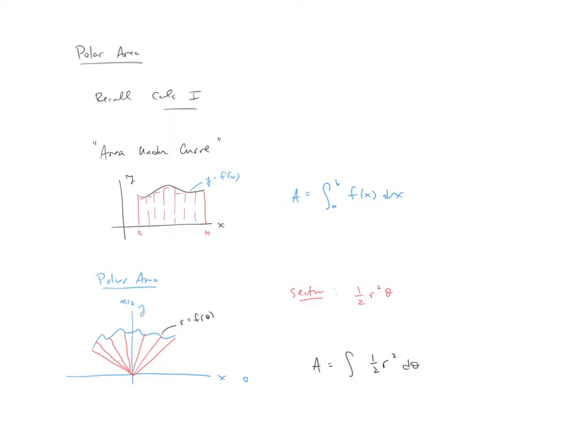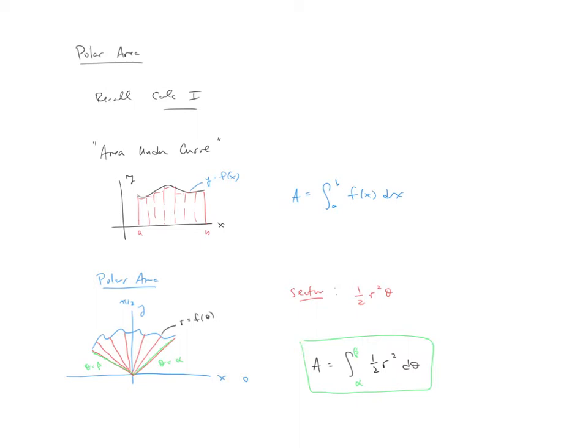And that makes sense because these are just lines right here. And the equation of a line in polar coordinates would be theta equals the angle. So for us, maybe we'll say this is theta equals alpha, and this one over here would be theta equals beta. And of course, these are the ones that I'm talking about right here and right here. So I'll have my alpha and my beta. And this together now will give me the area under the curve given polar coordinates now.